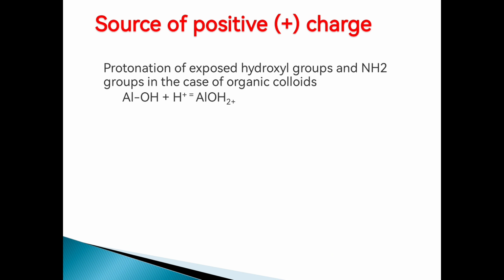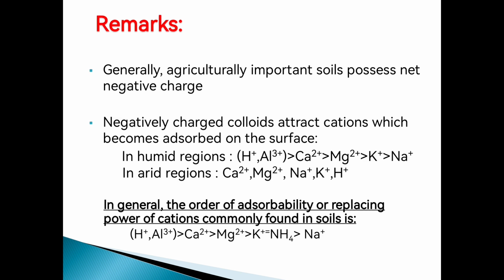But then there's also a source of positive charge, and this can be due to the protonation of exposed hydroxyl groups and NH2 groups in the case of organic colloids. So, general remarks for this. Generally, agriculturally important soils possess net negative charge. The negatively charged colloids attract cations, which become adsorbed on the surface.